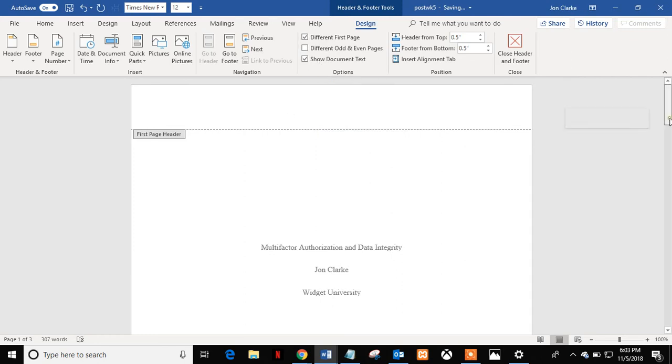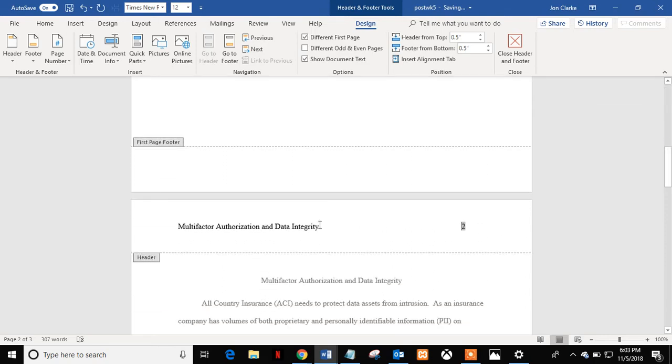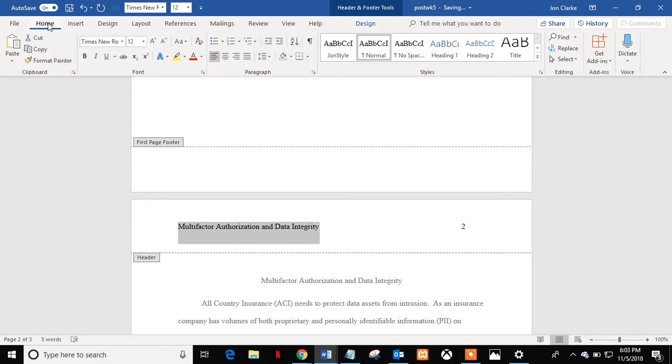So, if you want to do it the easy way, just so you know, it's supposed to be all caps. So before we copy this, we're going to make this all caps. In the home group, some people will just type in multi-factor authorization and data integrity in all caps. I paste it in. The reason I do that is there's this neat little button right here in the home group in the font section.